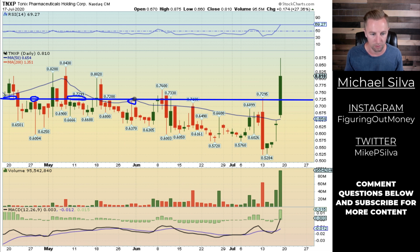more data points. So this 0.725 area does look like a very solid breakout area, and it broke out on very, very high volume. Now, this is not the type of stock you just want to jump into while it's up here, because if you look at this long upper wick right here, that's people that bought in right here to push the price higher, and then the price came down. So you got a lot of people kind of trapped in there hoping that the price goes up. That's kind of like those FOMO traders.